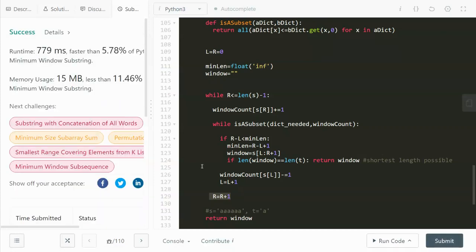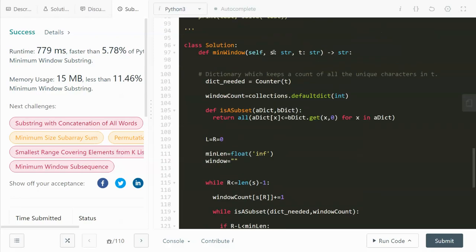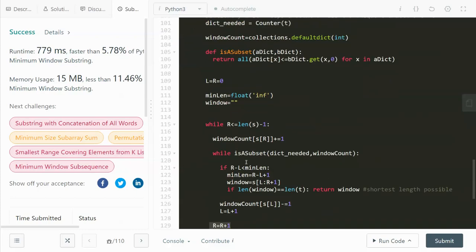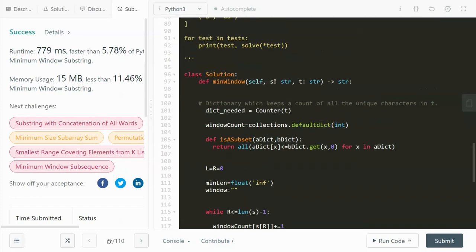Let's submit that. For time complexity, it's gonna be big O of the size of S plus the size of T. In the worst case, we will traverse the S string exactly 2 times.